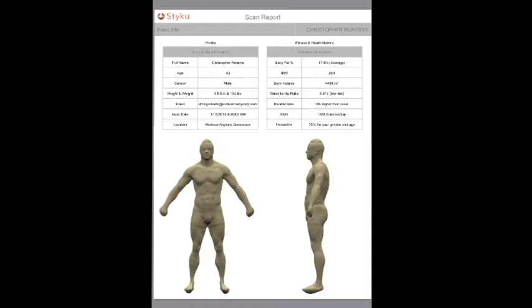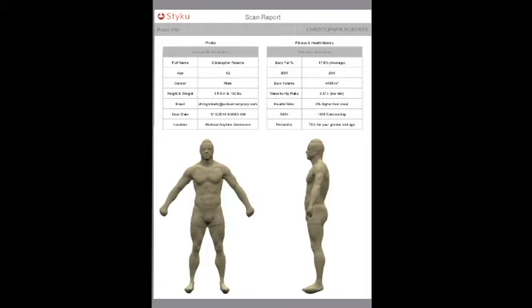All right, guys, this is my transformation for the year 2018. I have some really, really big goals right now, and this is the first time that I'm checking in. You see, I'm using this STYKU machine. It's something that the personal trainers at my gym have. And this little clay dude is me, okay?